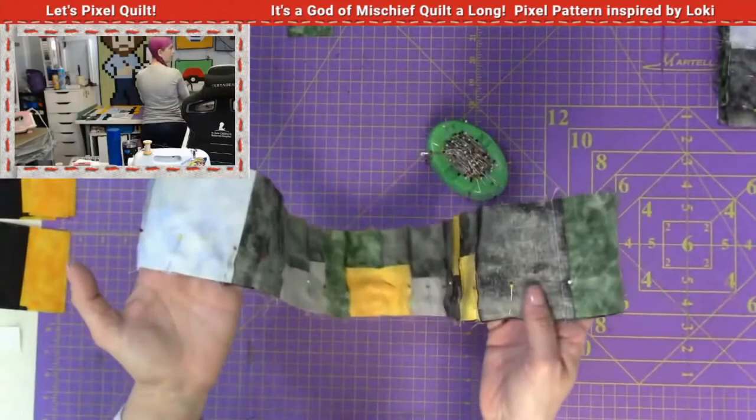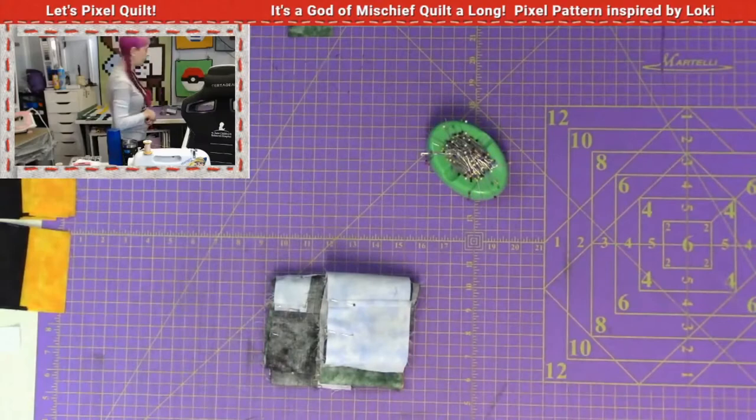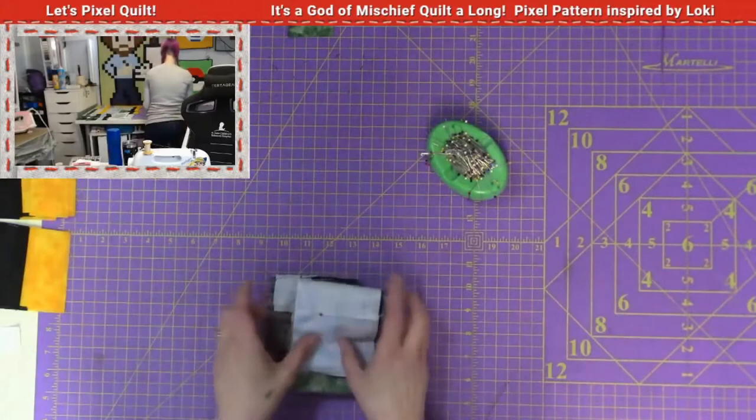So I'm going to take this, I'm going to fold this. I'm going to set that aside. And now when I'm storing it, I'm going to store them just like this. So I know that that's my last row, that's my next to last row, and so on and so on. All right, let's do the rest of the rows.